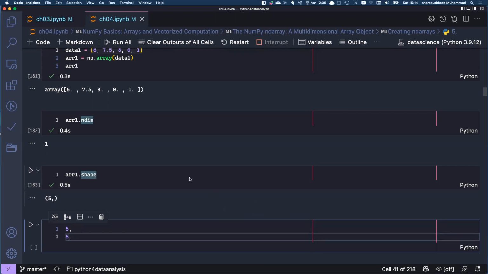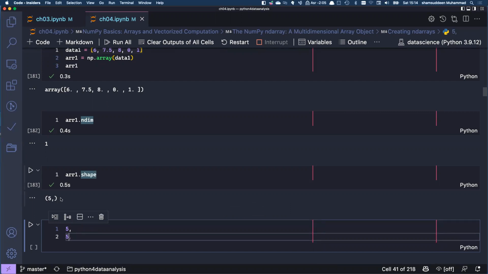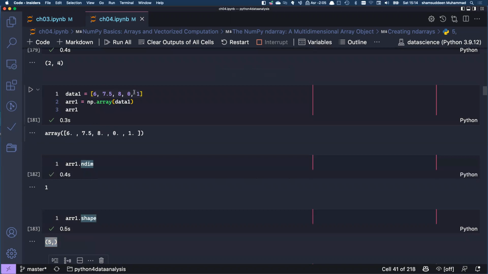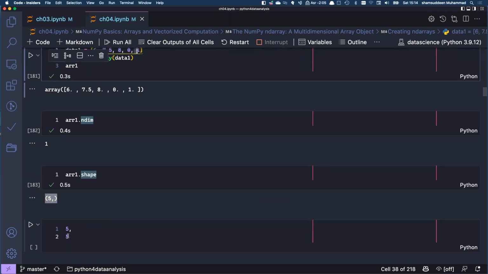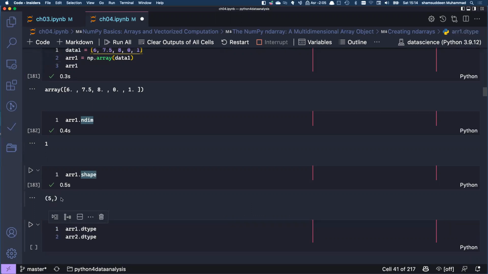So because the shape is 5, you will do this. Whenever you have a single dimension like this, the dimension will be in the form of a single number as a tuple. We discussed tuple, right? We all know the difference between this and number 5, right?